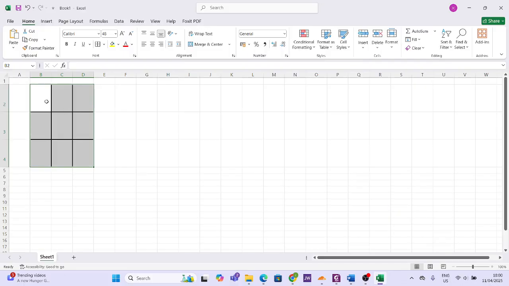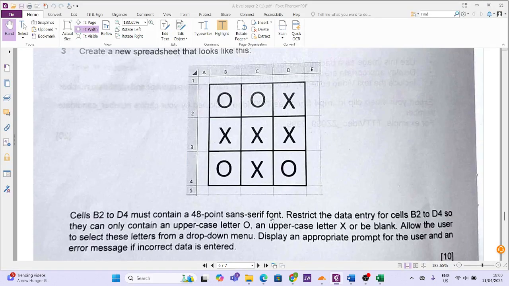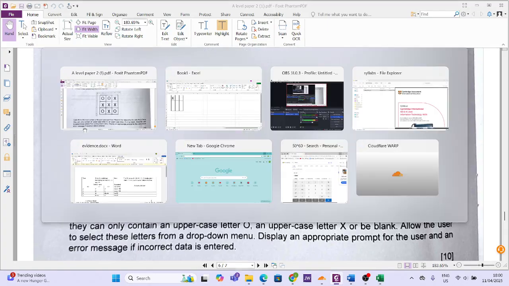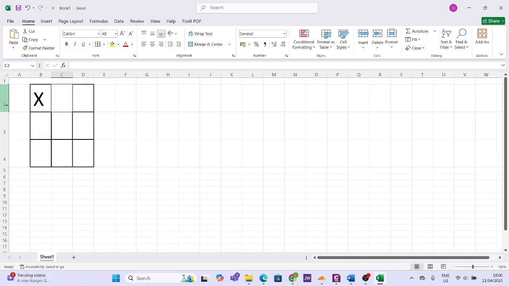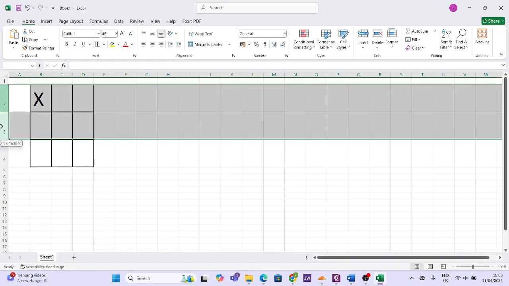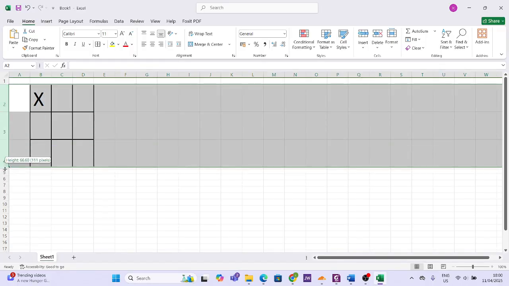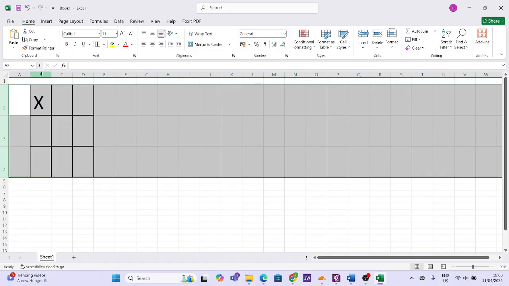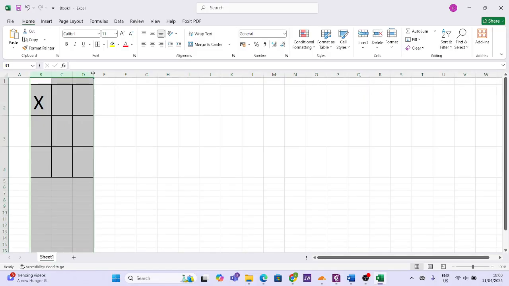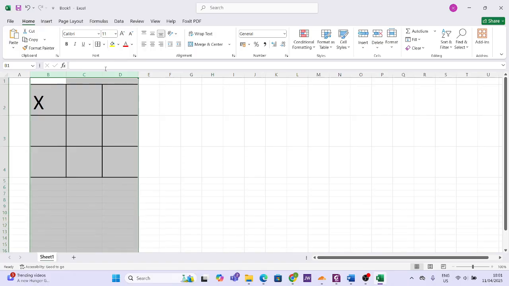Now let's get ourselves data so that you can use that to measure how big our cell needs to be, because it's now 48. Okay, so now when we compare it to the paper, we can see whether we need more width, more height, which it's obvious we do. So let's go back here, select them this way and give ourselves a little bit more height, select here this way and give a lot more width.